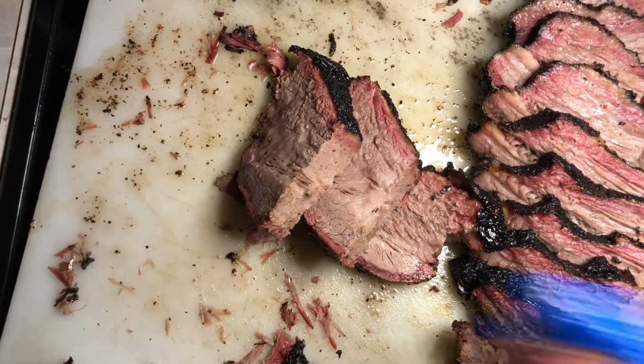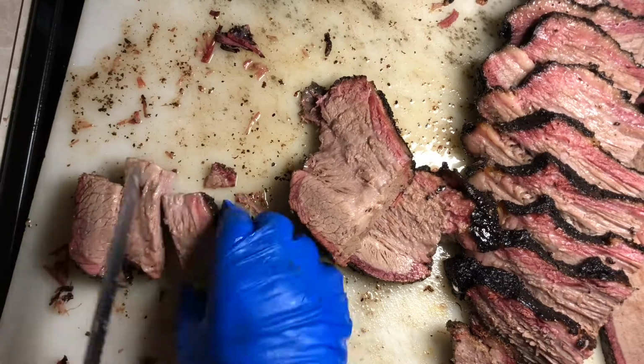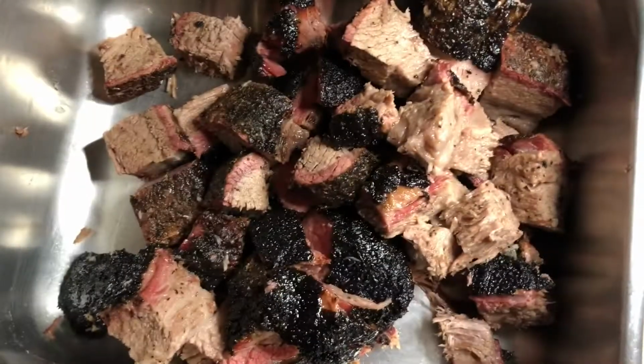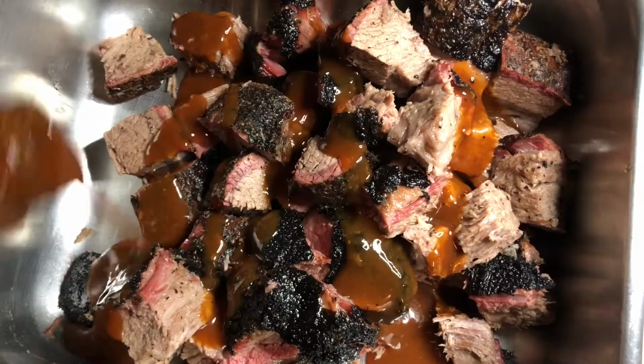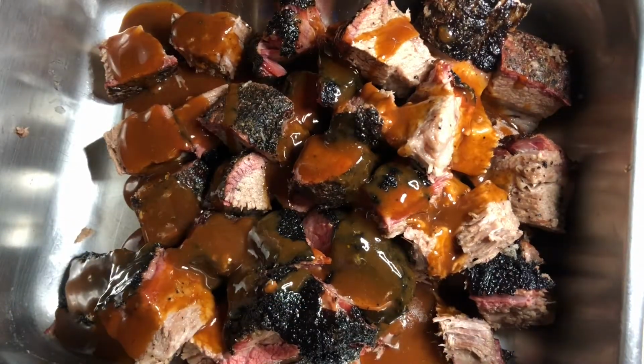And again, those turned out even better than I could have expected. Might be my favorite type of burnt ends so far. I ended up throwing these back in the oven for about an hour and a half, let the sauce kind of thicken up, and then ended up dropping them off. Like I said, they really enjoyed it.